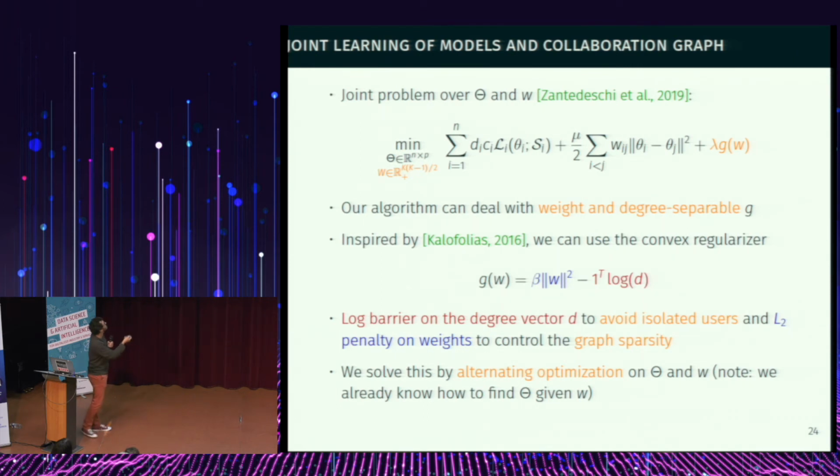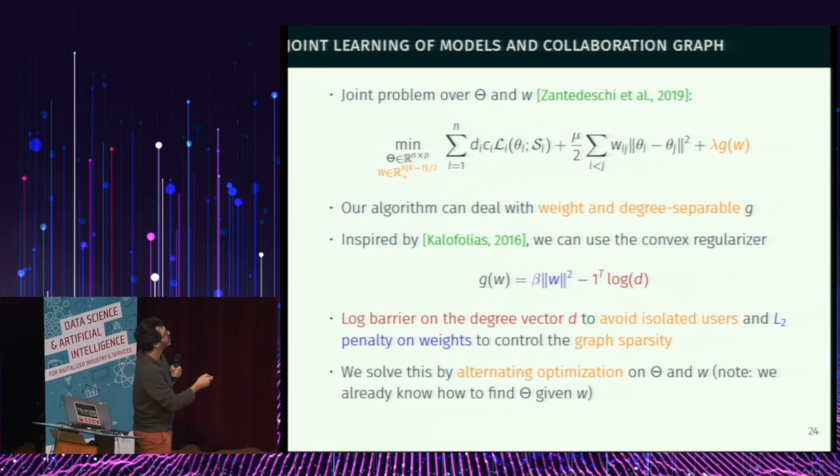And so one way we can do this, in fact, we have some flexibility in how we can set it, but one example of a way which is nice, which is inspired from some graph signal processing approach, is this, to regularize the weights as follows. So you take minus the log of the degrees. Okay, so the degree vector here is just, d_i is the sum of the w_ij over all j's. So it's the sum of the weights for a given user.